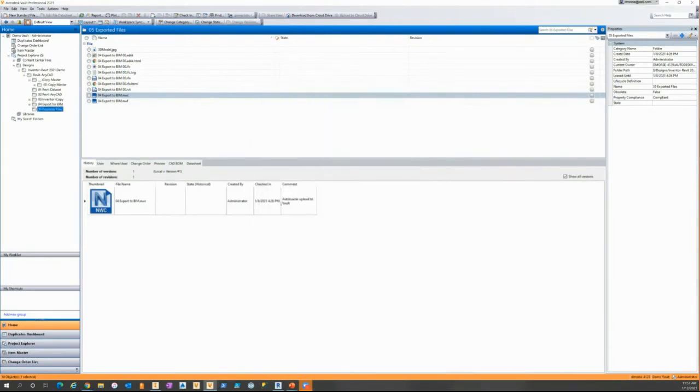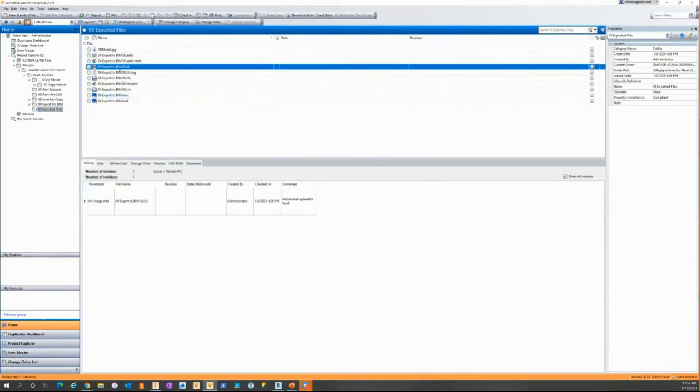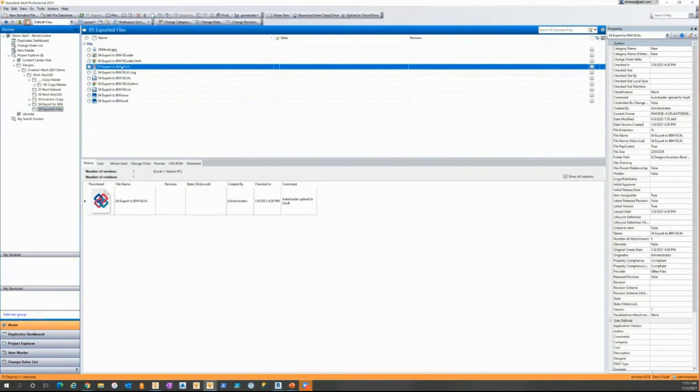So now I could select the folder or the files, and I could synchronize those files across to BIM 360. So here we have the upload to cloud drive. So I can upload files to a selected cloud drive destination or download from cloud drive and so forth. So that's how that would look.